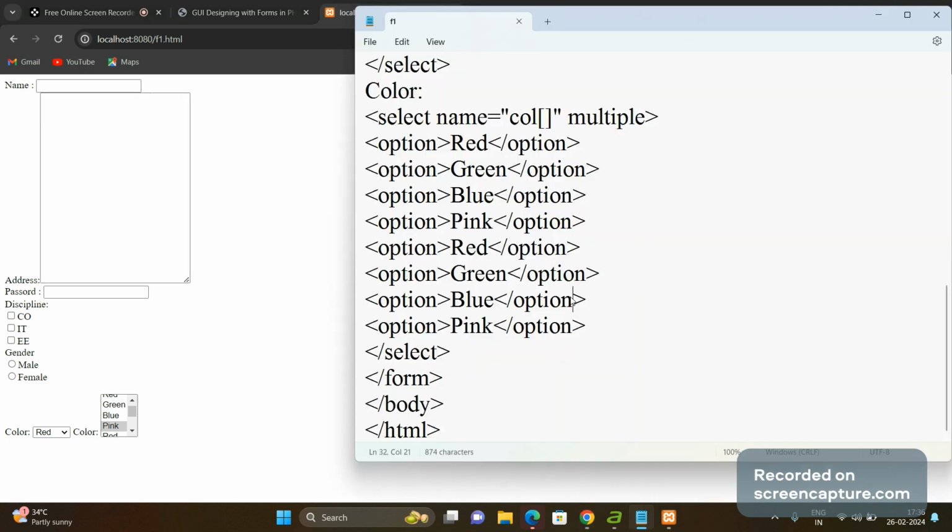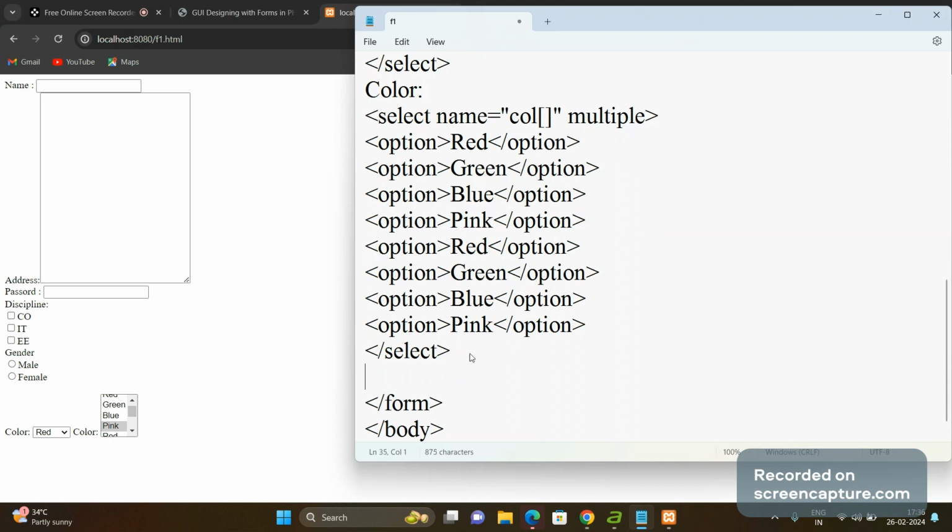Now we will see an important control, that is the push button, which is a trigger point for an interactive application. There are two types of button, and buttons are designed with the input tag. Input type is equal to submit. This is the first type of button. Here we can give a name to this button, and in front of value we can give the caption or text that we want to show on this button.